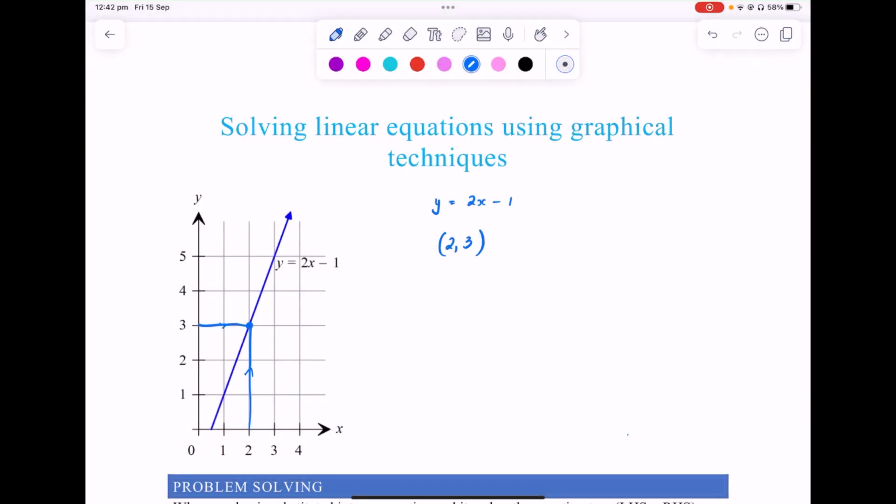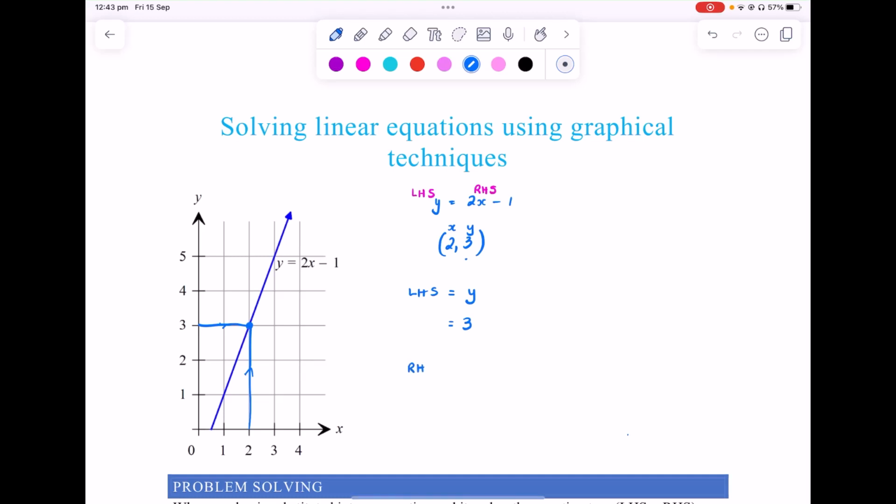So the first thing I'd like you to think about is your point is made up of an x value and a y value. And the other thing is I've got an equation of a line, and on my equation of the line, I look at the left-hand side of the equal sign and the right-hand side of the equal sign. Now, if I look at the left-hand side of my equal sign, I just have the letter y. And from my point, I know that the value of that is 3. So my left-hand side is 3.